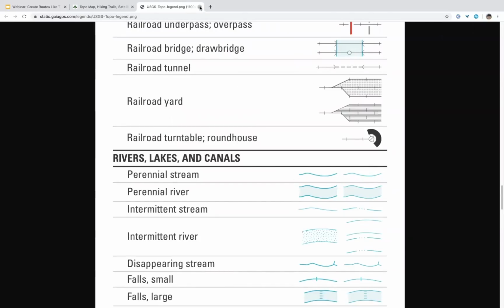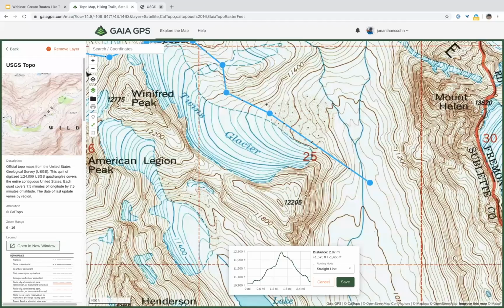Rather than searching for it here, I'll give you a hint. This is some kind of glacier debris. It's some kind of rock field, and our current route passing through it is probably not going to be the safest. So I'm going to drag these points, maybe even add a few more, to make sure that we are avoiding this area that could be dangerous.